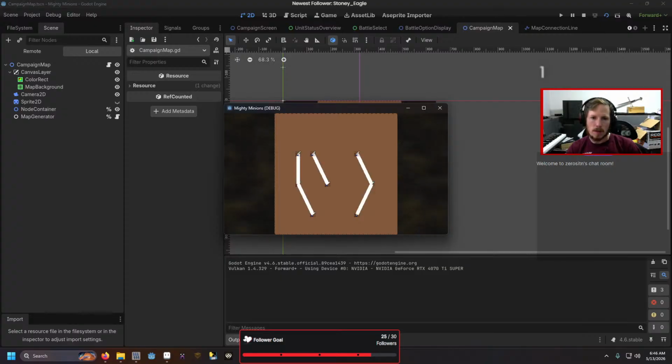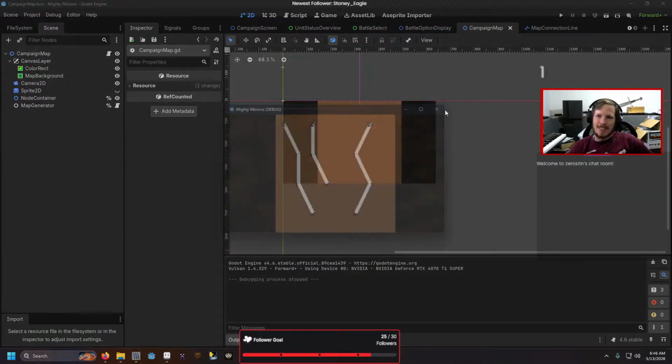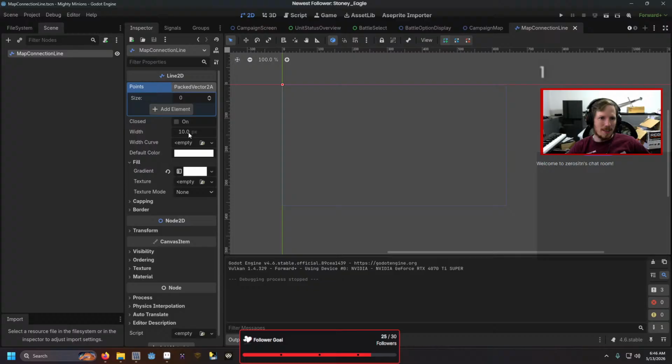There we go. It's a little stupid looking, but oh, it's 2 pixels.